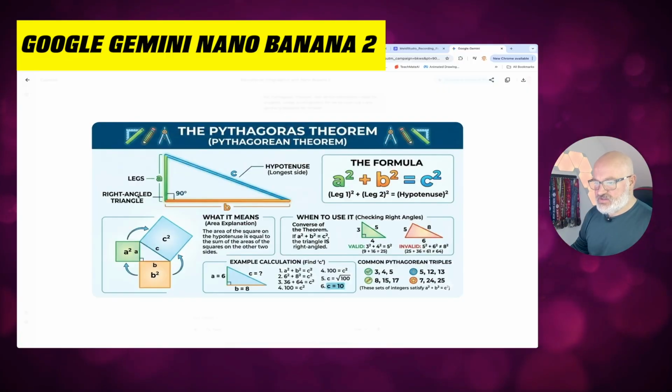But if we just click on this and see, Pythagoras: a squared plus b squared equals c squared. So legs, right angle triangle, b, longest side, 90 degrees, a squared, b squared, c squared, what it means, area of explanation. So again, I need to go through and check this in detail, but we've got the common Pythagorean triples, as you can see here, 3, 4, and 5. And then we've got some examples here. I need to go through and check them, but on the whole, I'm not sure if I like the idea of calling it legs. Some people may do. That's not what we do. But you've certainly got the shorter side, and the other shorter side equals then the hypotenuse, the longest side. But again, not bad for just a few seconds.